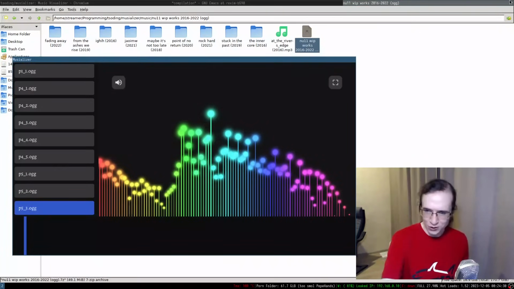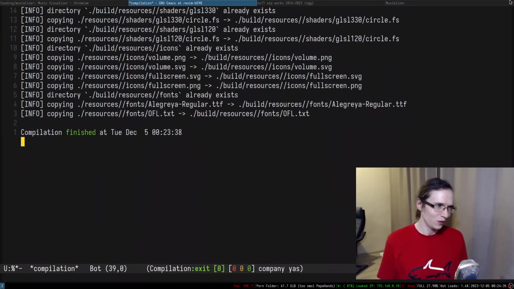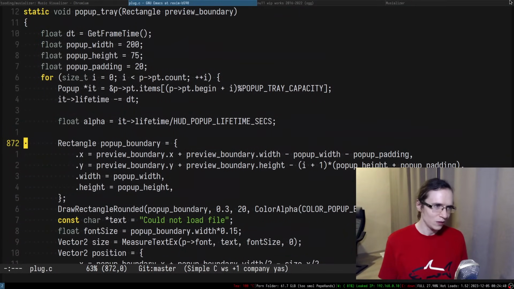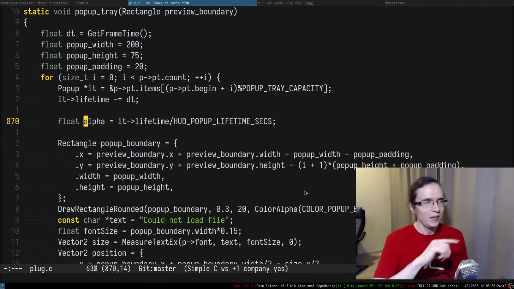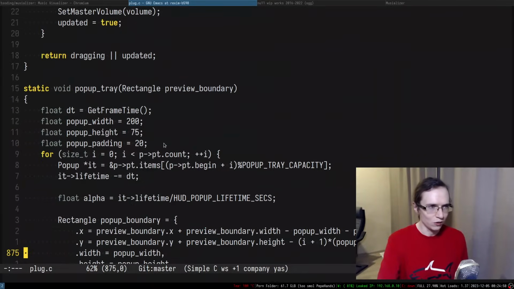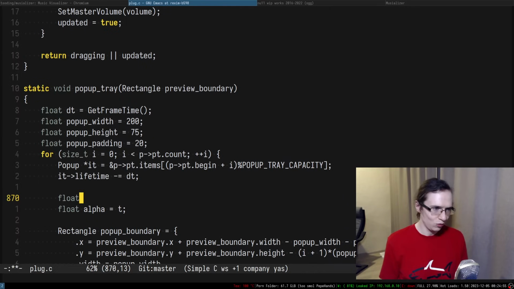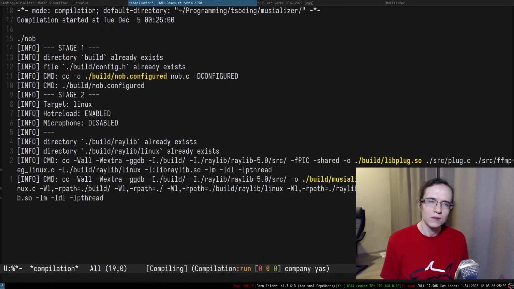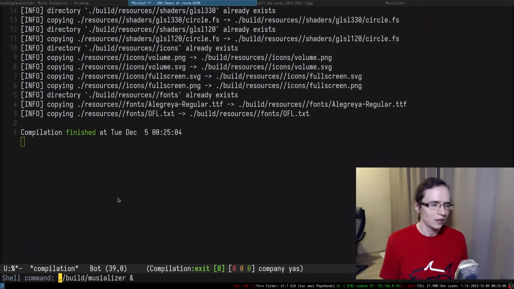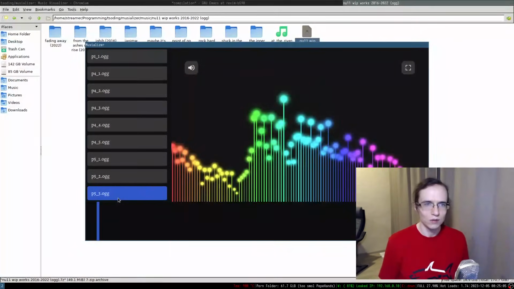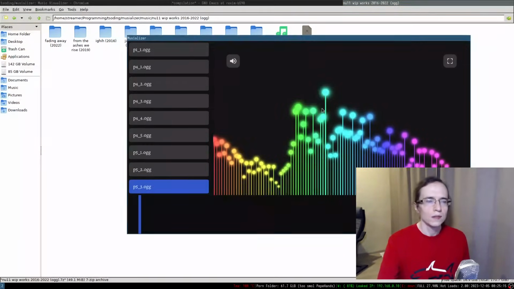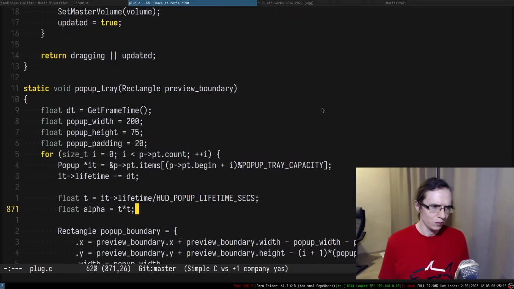Maybe it should exist for a second, for a longer time, but let me think what we can do. So maybe if we make it quadratic, I think we need to make it quadratic. So I'm going to take this thing and save it into T, and I'm going to make it square. Is it quadratic? Yeah, square. I confused the terms, I'm sorry. Okay, so we can try sqrt. Maybe sqrt is going to be a little better for this one.